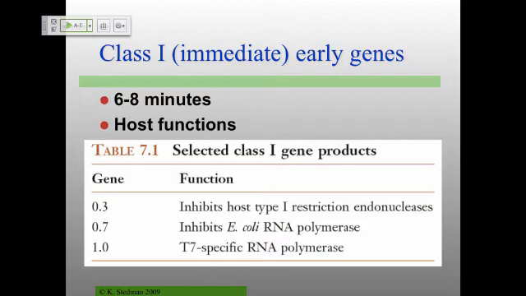But we also have a couple of other class 1 genes. And again, they're called early genes here, but for most of the viruses we'll talk about, people would call them immediate early genes. These are the things that are made immediately. So it turns out that there are a couple of genes that come before the T7 RNA polymerase gene. And since you called this 1, you had to call them something less. And so this is 0.3 and 0.7. But these are genes whose products are important in shutting down the host.